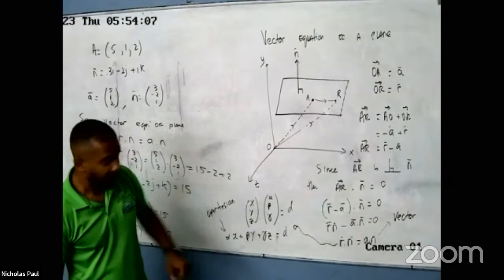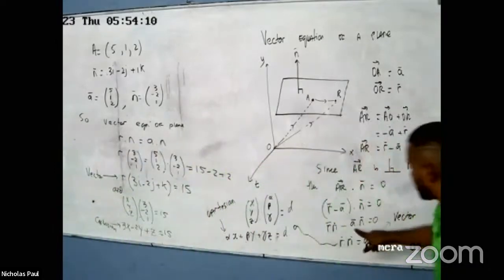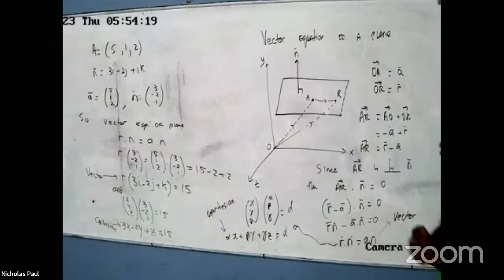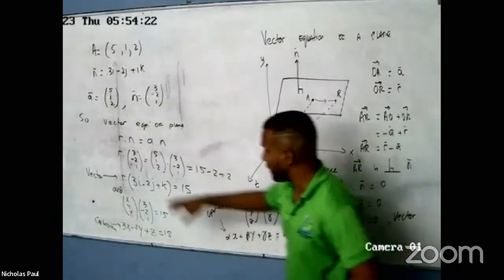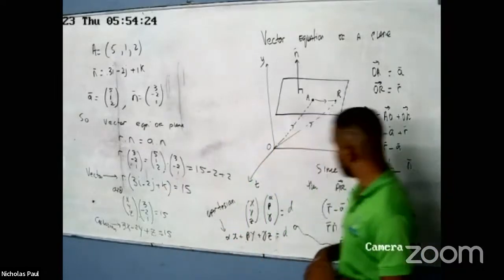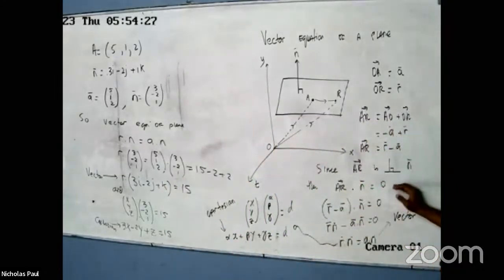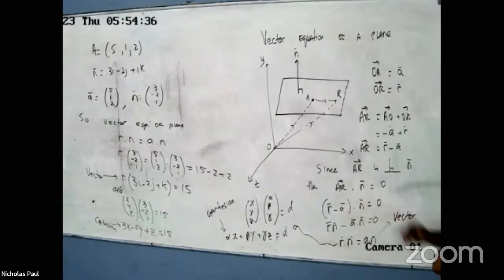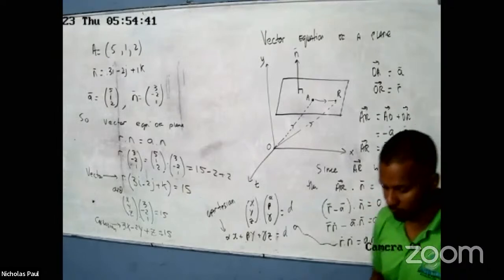The products, yeah. But remember, we expand now that here is 0. If you find AR and multiply by n, you'll get 0. We don't have AR, we just have A. So when you multiply this, you wouldn't get 0. That's a little bit different. This is the proof that we use to get the equation. So we're using this to obtain everything. So if you find AR and you multiply by n, you will get 0. But we do have AR.